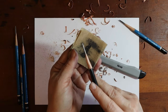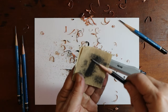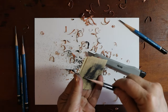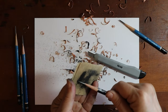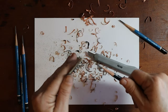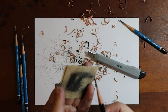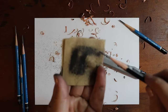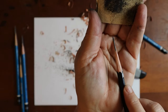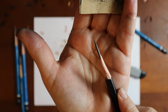Now that my graphite is exposed, start working on my sanding. Turning as I go. I'm not just doing the point, I'm doing the edge to taper it to the very, very end. Let's see if that thing will show. So you can see how it's slowly being tapered.